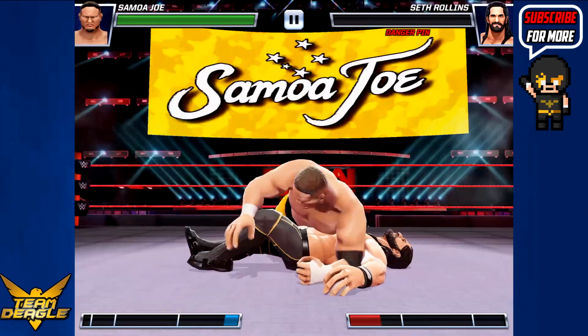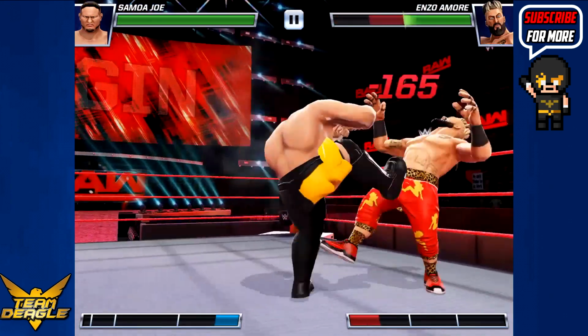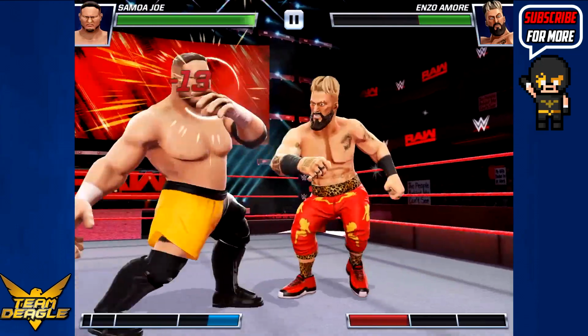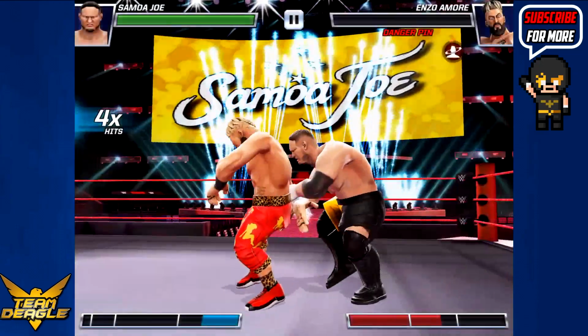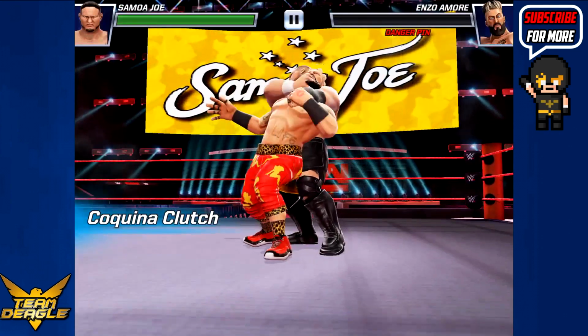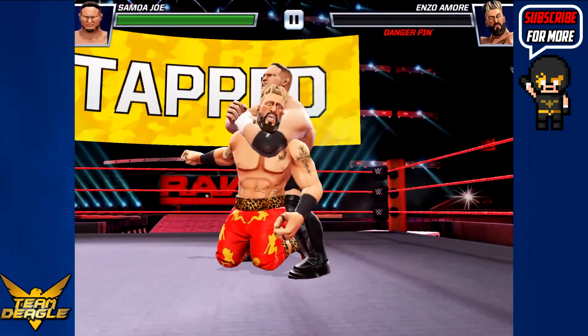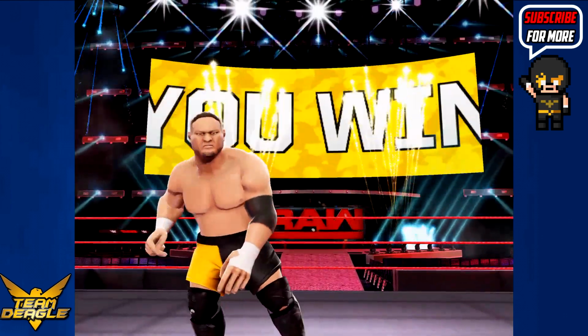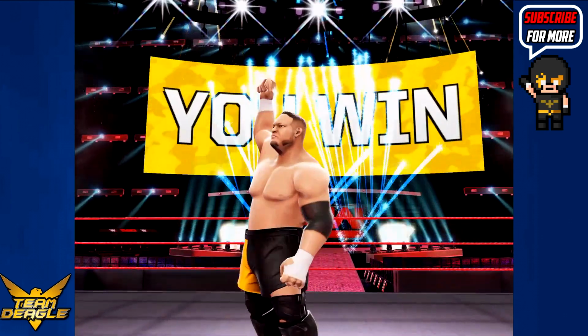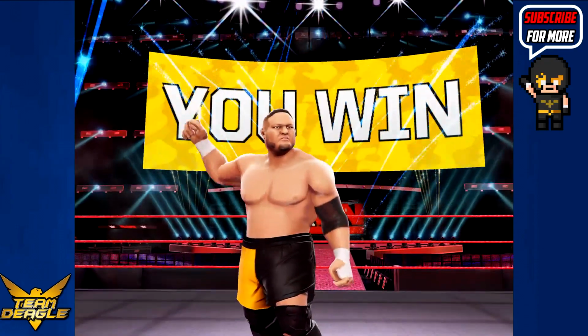It does a ton of damage. Let's see how many strikes. 1. Okay, well, he backed away, so that was, well, stop blocking. Okay, there we go. Done. And let's go ahead, put Enzo to sleep. We took out Seth with the pinball bomb, switching it up a bit, Coquina Clutch. This is actually my preferred method to win the matches with Joe, the Coquina Clutch. I prefer it over the pinball bomb. Let's go.